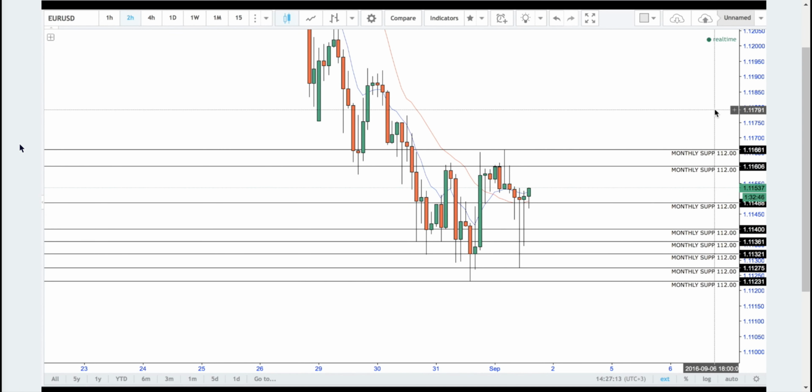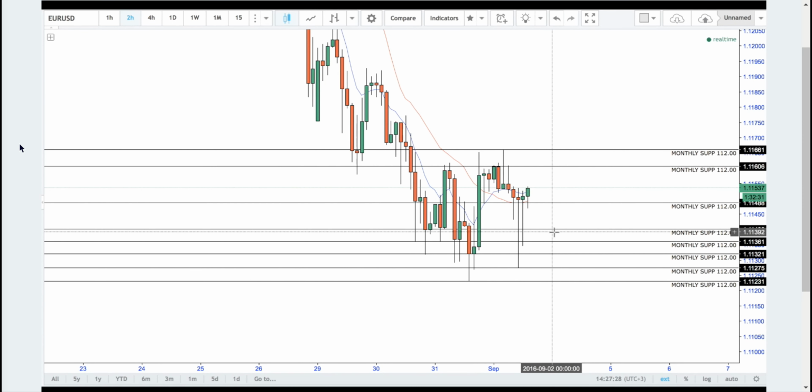Now, going over to the 2-hour time frame here, as you can see, all of our key levels have more or less come across from the 15-minute, and some of them do look pretty good and pretty accurate. However, the confusing part is where to buy and where to sell. So for instance, let's say the price did in fact come all the way up to this level here, 1.1160. We can say, oh, okay, I might want to sell here. I might want to get out of my buy trade. Maybe we went long down here somewhere and we want to get out of the buy trade and go the opposite direction. Or maybe even here, oh, should I sell at this one or this one?